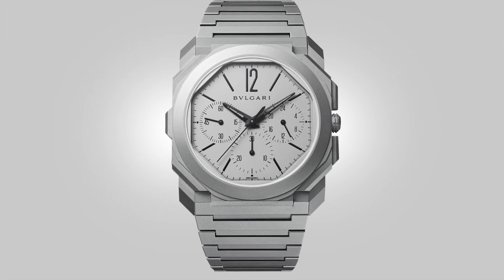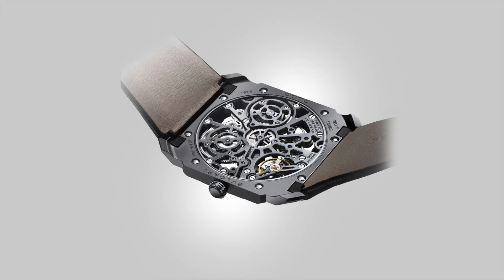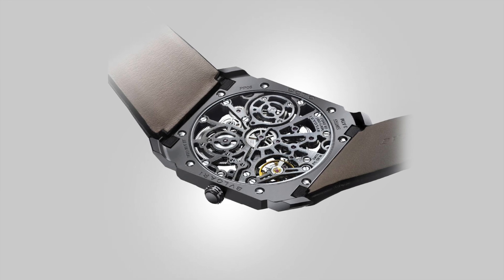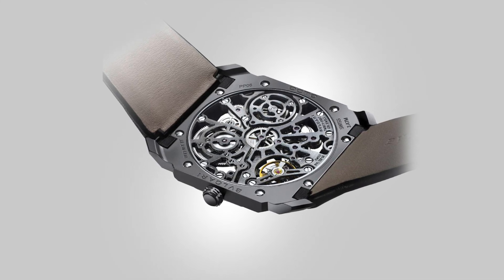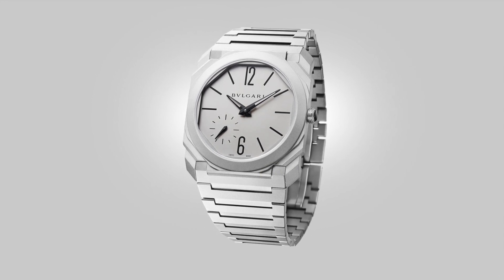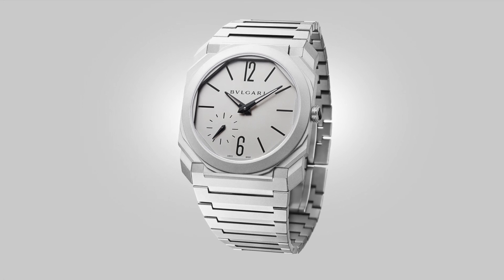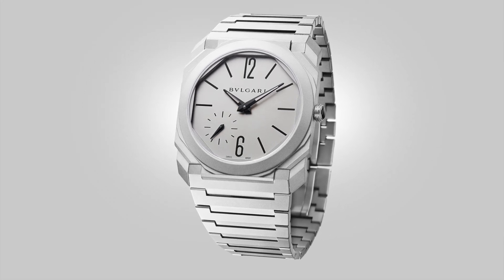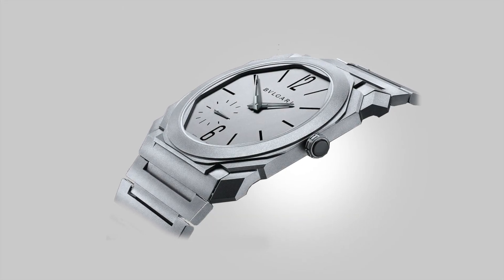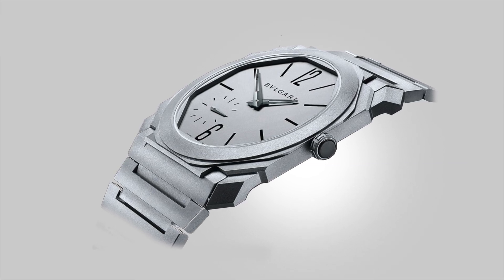It leads me to question whether a size decrease would help underplay itself and suit more wrists. In its current state it seems to be very bulky for the sake of being bulky. There have been questions posed about whether the interest in this watch is just a fad, a trend. Undoubtedly, this watch looks to be something built for someone who is fashion-conscious — it has that flair that many would find attractive. Maybe it is too early to tell for sure, but the design of this watch doesn't seem anywhere near as refined as it could be. The bracelet should taper more, the watch head and lug integration needs to be looked at harder, and the overall size needs to be reduced. If all of these aspects were addressed, I believe it would appeal to a broader audience.